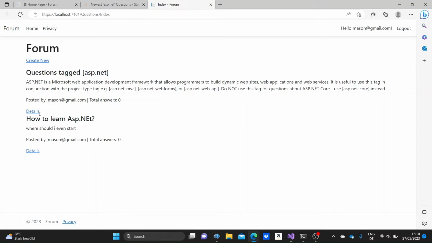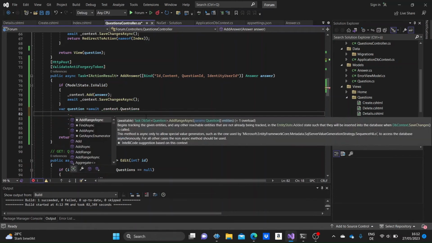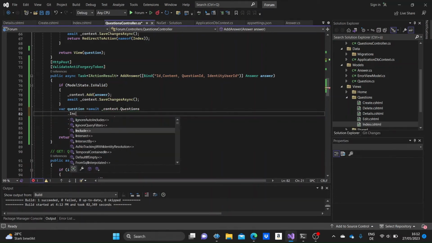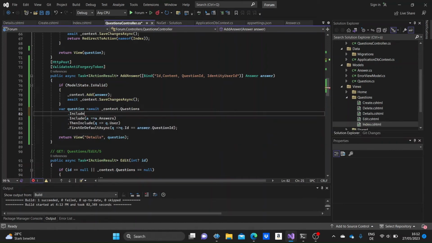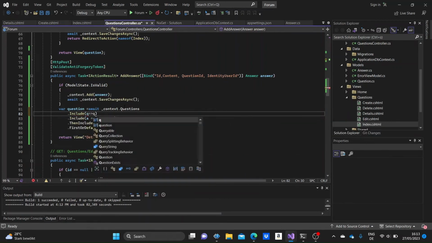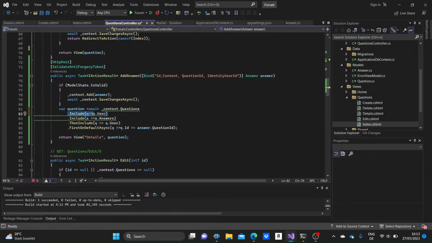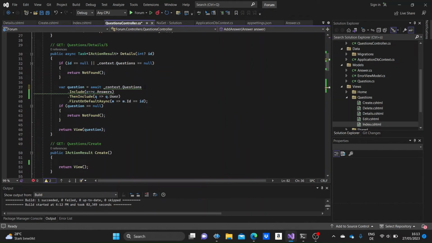Let's go to the details page to see the comments. Okay, I was just about to do it. So I forgot to include here. Firstly, we need to include the users of the questions. So basically, firstly, you need to include the users of the questions, then the answers of the question models. And when we write then include, it only includes the users of the answers, not the users of the questions. Pretty much this is it, but I'm just copying it here, and then I write this in the details method as well.